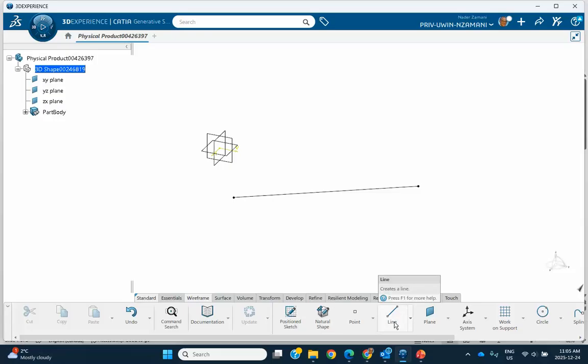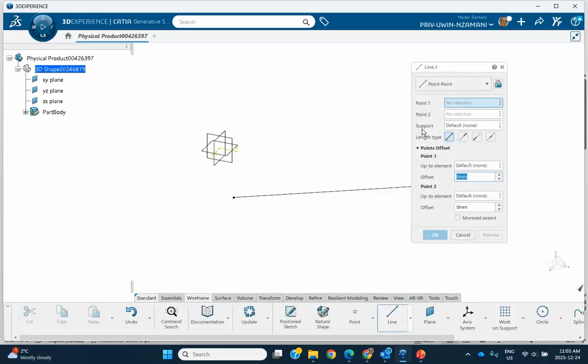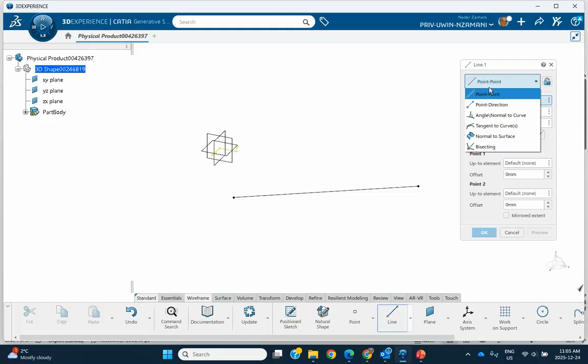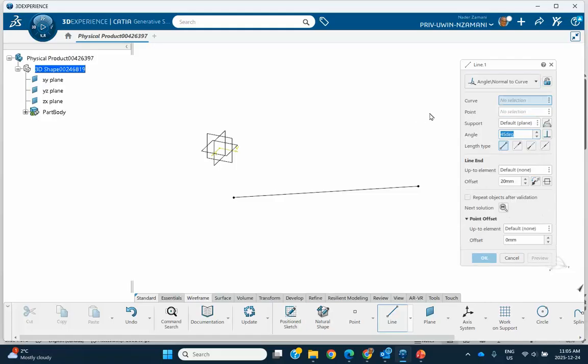So we're going to create a line with the pull down menu selecting angle normal to curve. Okay, so my curve is this.